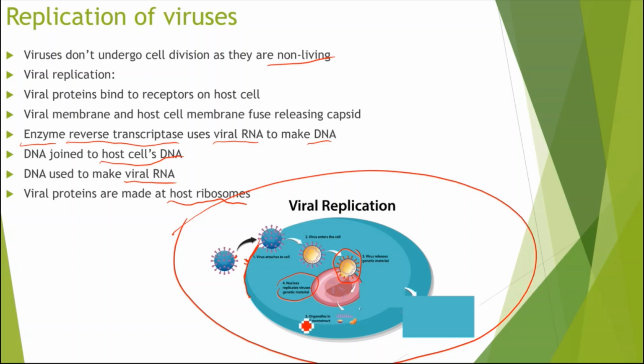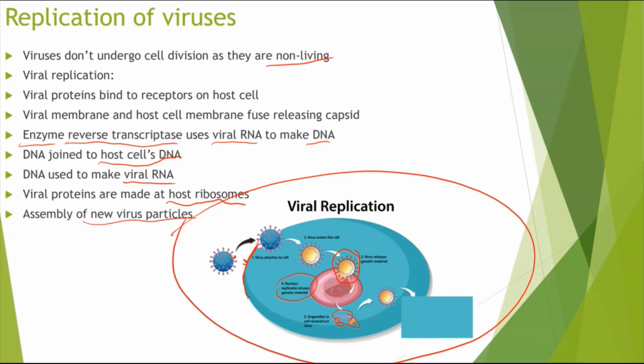As you can see in the diagram now, we have produced these proteins, and now what would happen is the assembly of the new virus particles would occur. All these proteins, all the stuff that's made of the virus, would combine together now. So the assembly of the new virus particles is occurring. Now we have just formed this virus, and it has everything that it needs, just without its outer membrane.